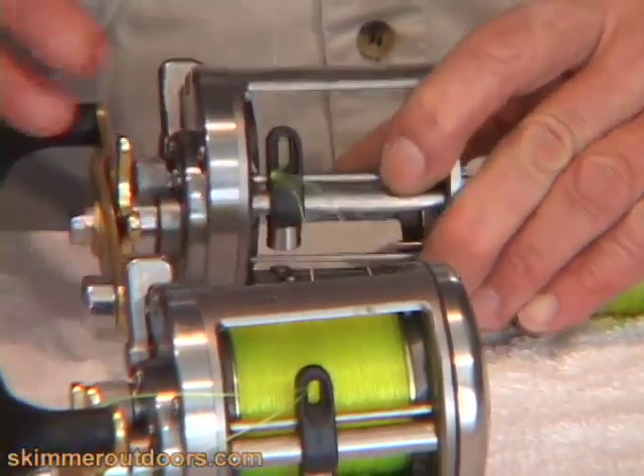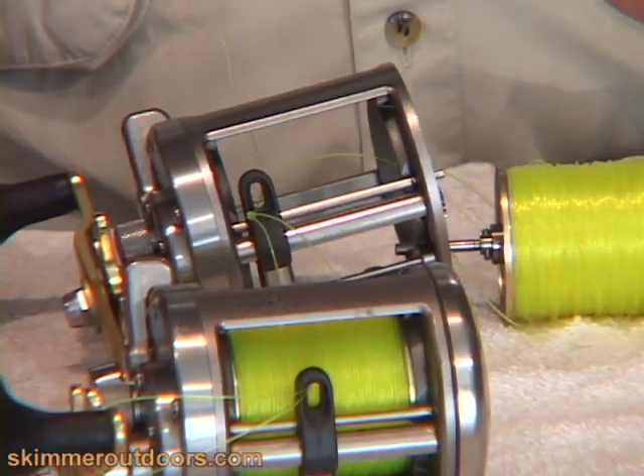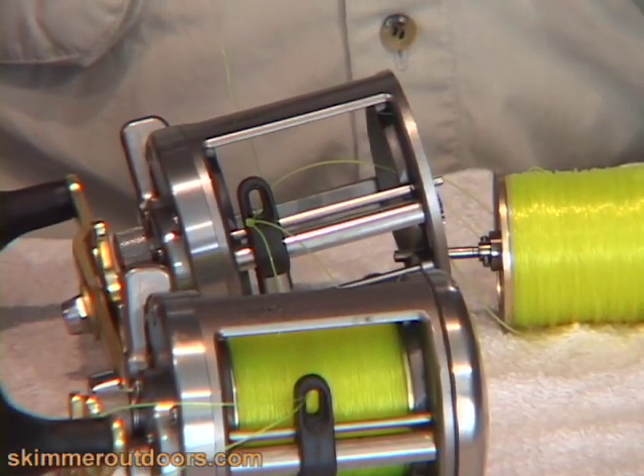In the off-season, like here in the Northeast, when I'm not fishing, I take some time to do a little bit better than basic maintenance on my reels. When it comes to reels, if you have any kind of problem with it, or anything that involves going into the main mechanism of the reel — which is basically the right side — I would recommend you either send it away for service or bring it to a tackle shop that does reel repair.